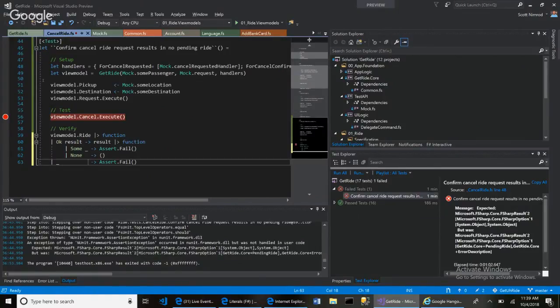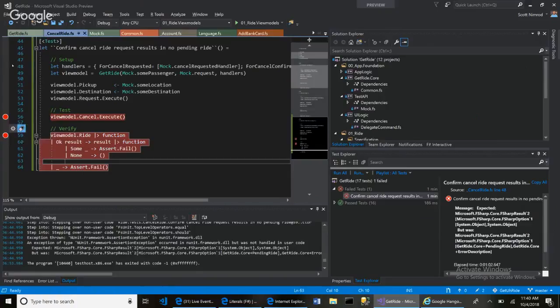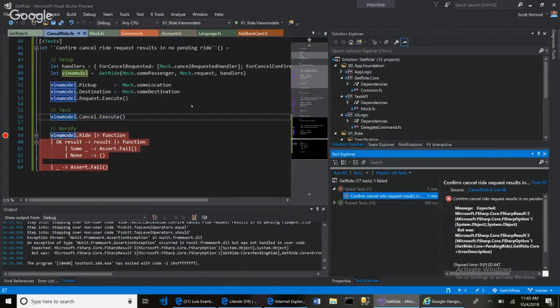And then that will bring it back like here. So now we can put a breakpoint right there, and we can rerun this test over here.